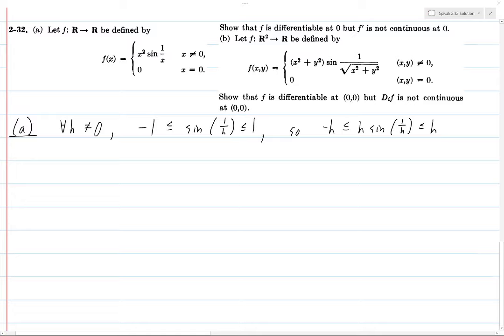And this holds, okay, I just realized something. This holds if h is positive. If h happens to be negative, then you have to flip all of the inequalities, but you also have to have minus signs, and so it ends up being the same exact thing. So don't worry about it, I guess. Okay.